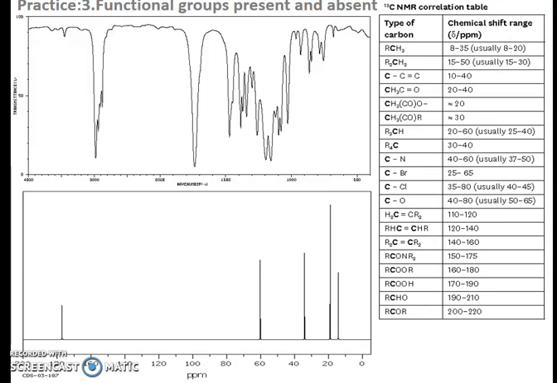Next example. This one's a little bit different. This one has five peaks in the NMR spectrum. And there's a few interesting things in this one. We have a peak at about 177 ppm there. So that could indicate an ester, could indicate an amide, could indicate a carboxylic acid. It's almost certainly not an aldehyde or a ketone.